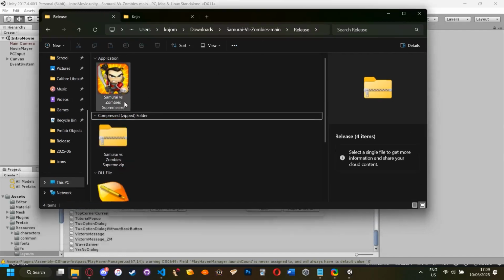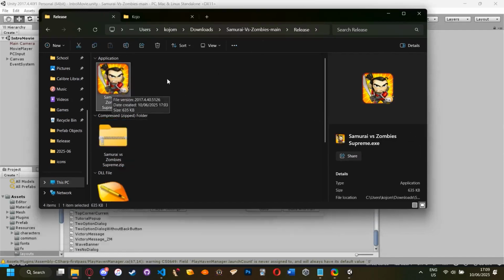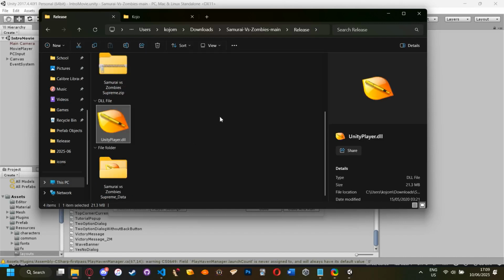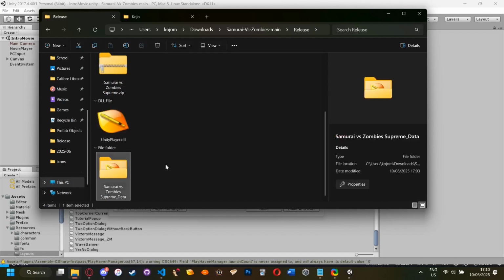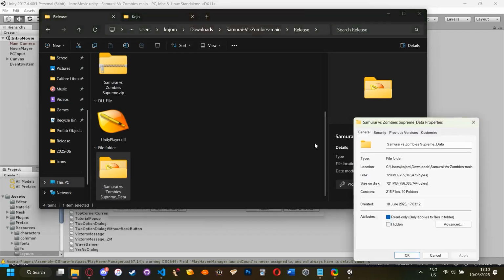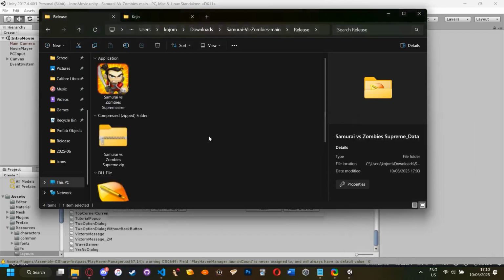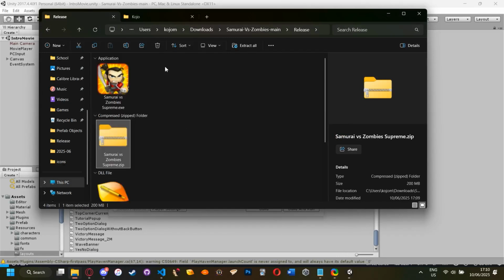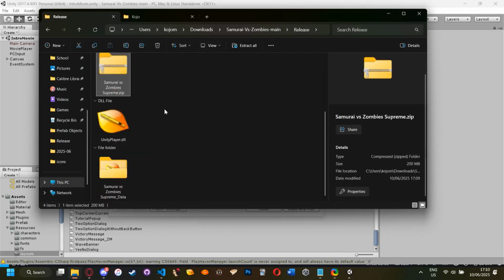I will also quickly explain, the exe is your game itself, so people will click on it and they will launch the game. This is necessary for you to actually run your game through Unity's player. And then here's all your game's data, which is where most of the storage should be. Here is 720 megabytes, so not too bad. And then all that is in a zip file, which not only packages it into one download, but you can see here it's 200 megabytes, which also reduces the file size greatly.